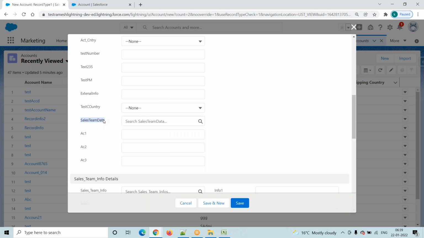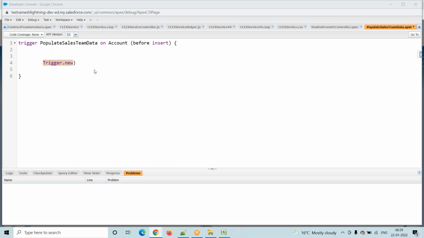To get it, we have to fetch the current record. Trigger.new will give the current record. Which record? We are working with the account object, so it will give the account record. The reference variable name can be anything; I will just call it account record.